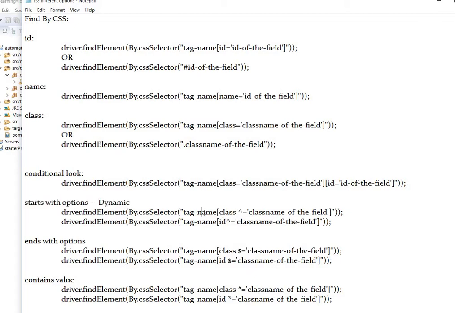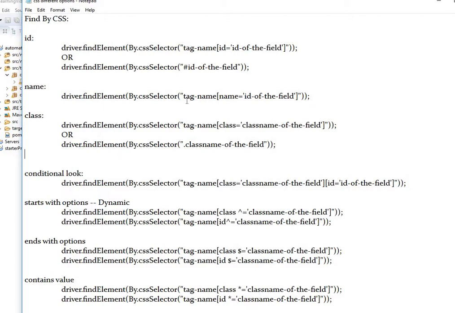So same thing, like the tag name, right? And then class, just do it like this, right? Whatever attribute it is. It could be ID, and then you would just do this, and then you do equals, and then the rest is the same. Instead of just doing I equals, you would just add this field here. Okay, that's the starts with. If you want to do ends with, just put the dollar sign there. Okay, same thing. And then if you want to do contains, you would just use asterisk, and then it will just work.